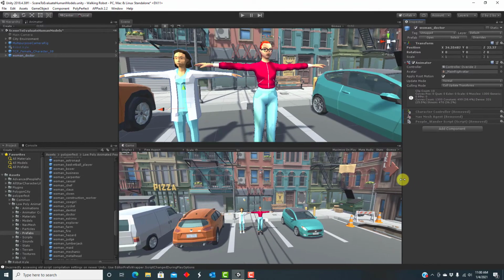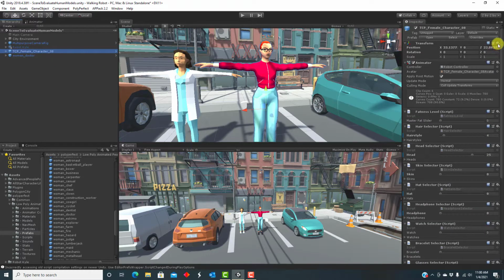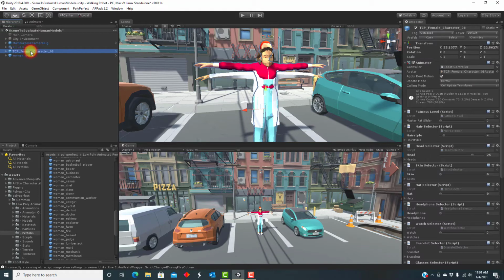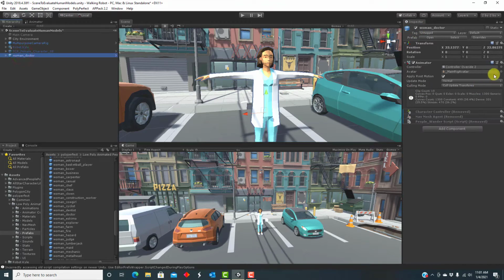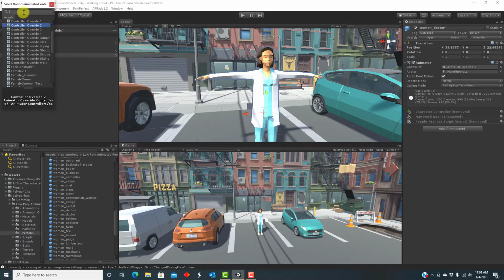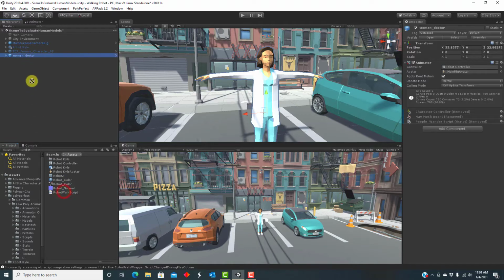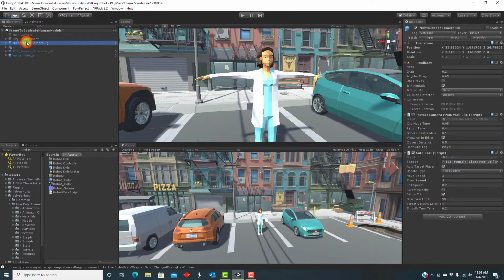And then the inspector looks the way it normally does. As before, I will adjust the model's position, disable the other model, add our robot controller. Even though she isn't a robot, they share the same humanoid control. And also add the robot walk script. And finally, direct the camera rig to target the new model.